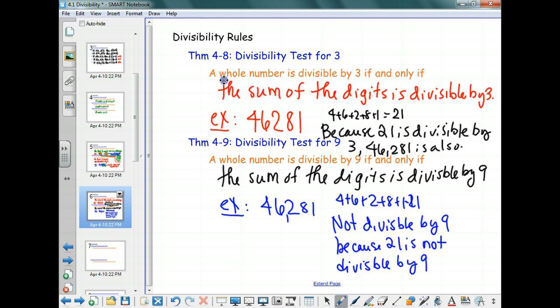Now, just notationally, let me draw your attention to something. It worked for 3, right? So it would be appropriate to write 3 divides 46,281. Remember, that's not a fraction. It's read 3 divides this, and it does, right? But if we wanted to talk about 9, what symbol do you suppose would go in between there? Yeah, you draw the line as though it divides, but you know it does not divide. So just like how we've written other things when we've said is not something, like is not an element of, is not equal to, we just draw that slash through it for does not divide. Okay, Carson, good?